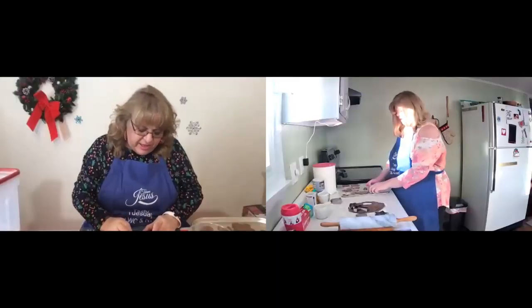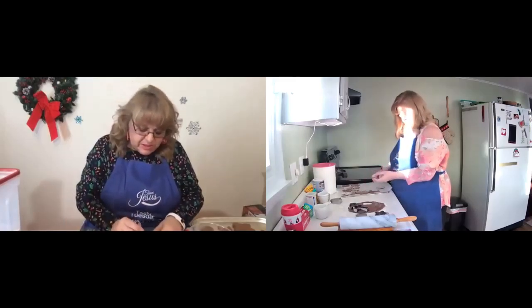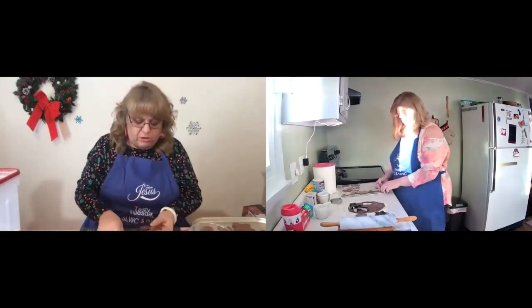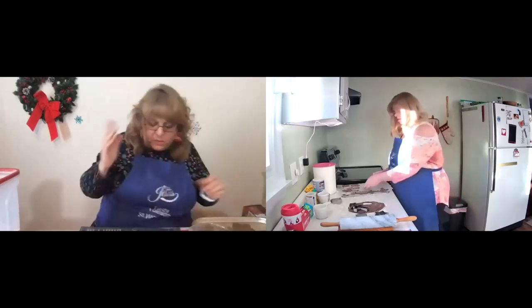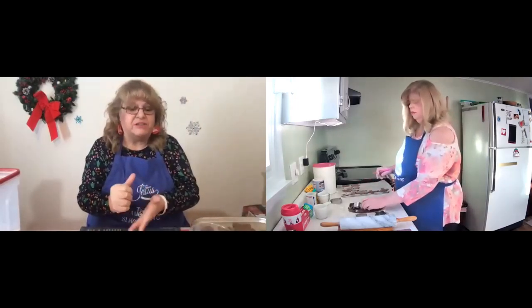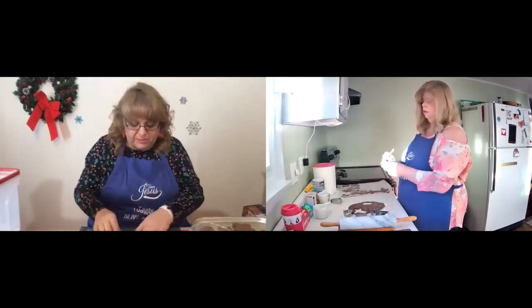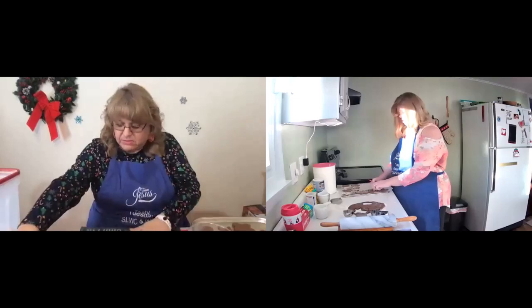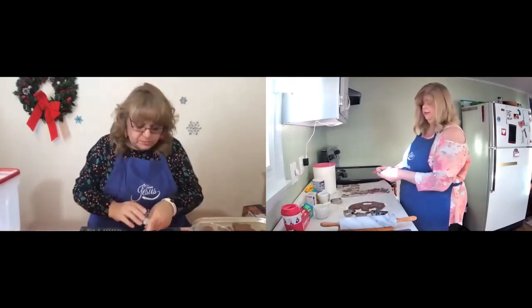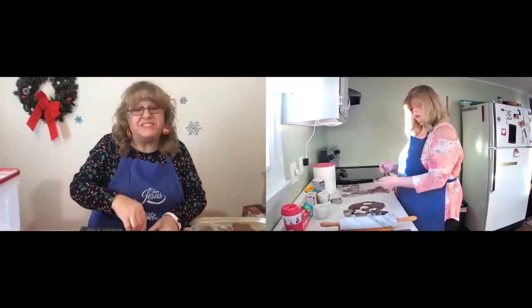Crafting with your kids, by yourself, or whatever — it's such a mental health thing, especially right now where we're going through a semi-lockdown. Crafting is a way to take your mind off what's going on and just focus on something else for a little bit. And it can be part of your self-care. If you're doing it with a family member you're quarantining with, it's a great way to relax and share an experience with somebody else.